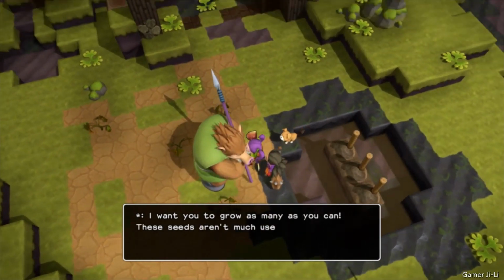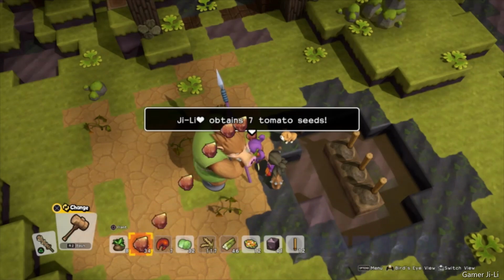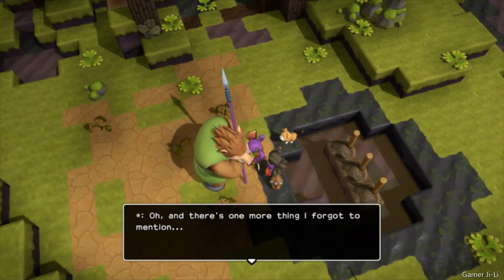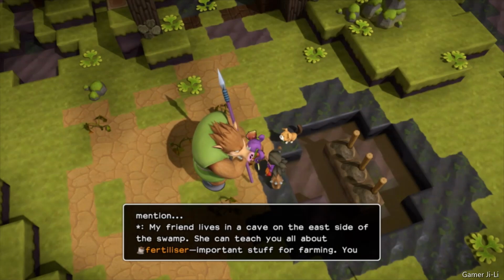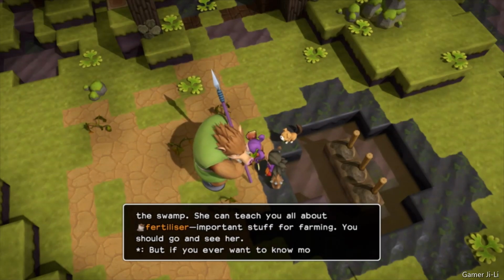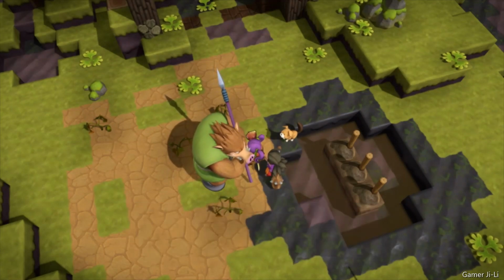I want you to grow as much as you can. These seeds aren't much use to me when my fingers are too fat to plant them. Aww. Chubby fingers are hurting. Oh, there's one more thing I forgot to mention. My friend lives in a cave on the east side of the swamp. She can teach you all about fertilizer, important stuff for farming. You should go and see her. But if you ever want to know more about Furlfield, feel free to talk to me again. I'll be more than happy to help.